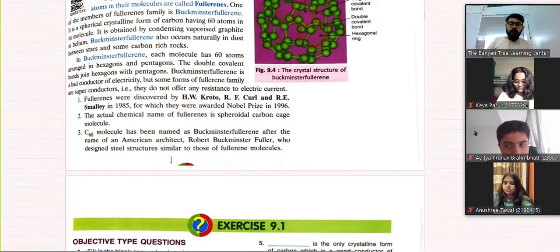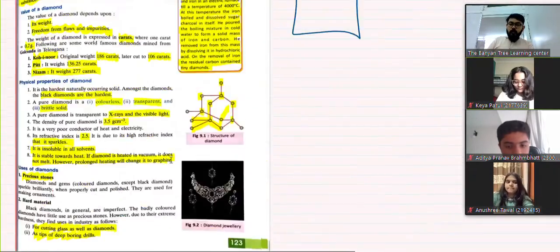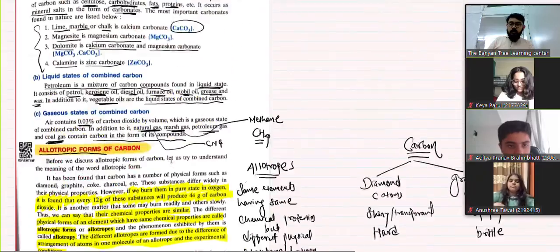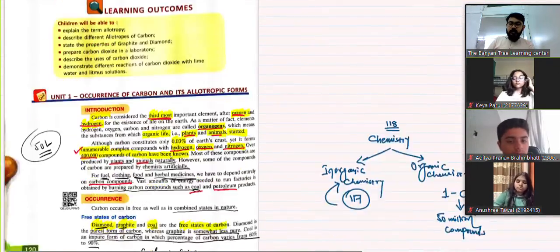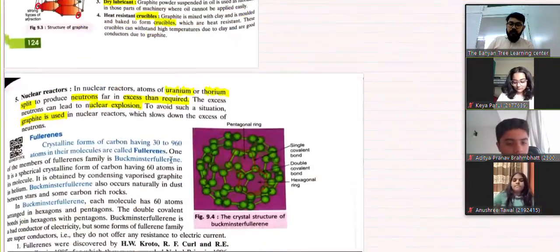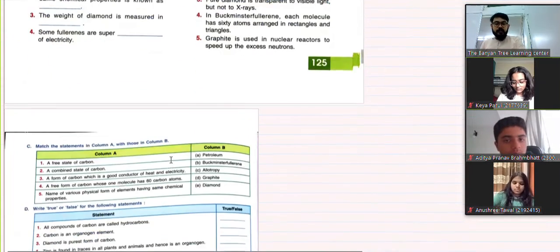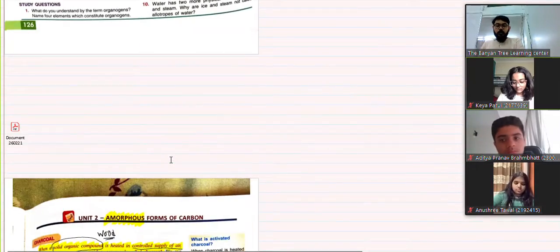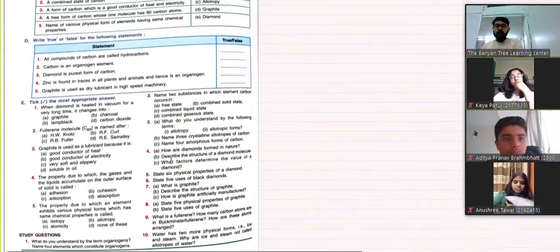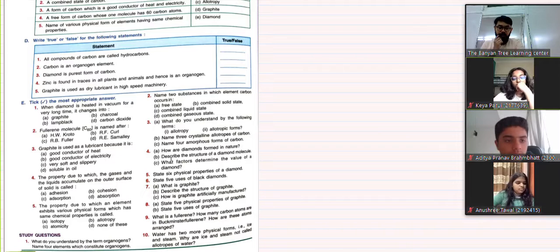ठीक है. So this was the first part of the chapter, more about the introduction. कार्बन क्या है, उसके कौन से स्टेट्स है, कौन से फॉर्म में एग्जिस्ट करता है, उसके एलोट्रोप्स कौन से, उसके यूजेस क्या है, कैसे बनता है, प्रॉपर्टीज क्या है. The whole Exercise 9.1 is your homework which is based on whatever I have taught you till now.